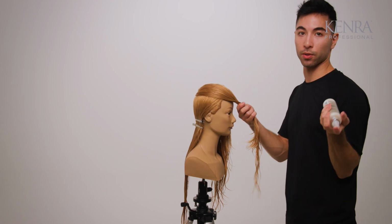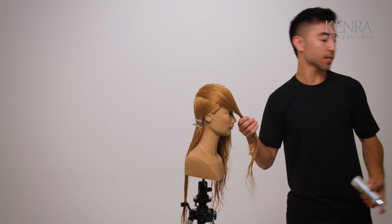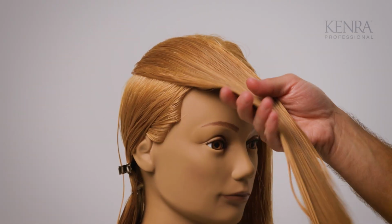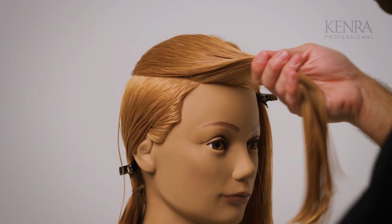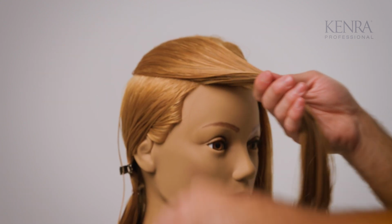So this is the Platinum Pearl Detangler. It's lightweight enough that it's not gonna add too much grease to the hair when I dry it, but it helps to keep that moisture in so that as I'm cutting, it's gonna be easier for me. If you're not using a cutting aid in the salon, try it out. It's gonna make such a difference.